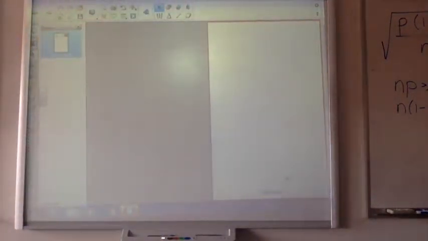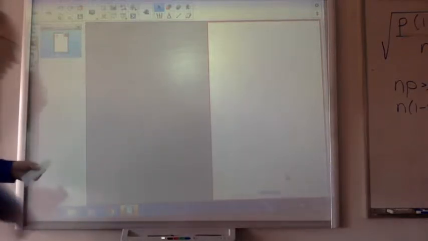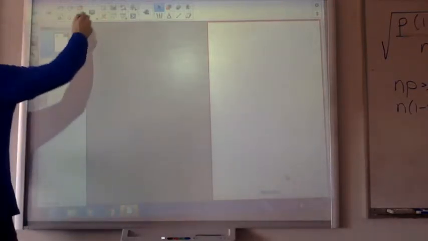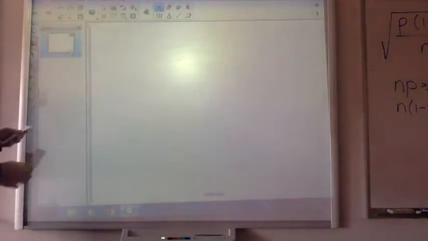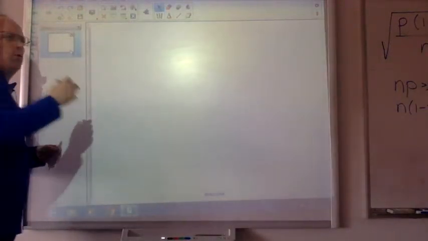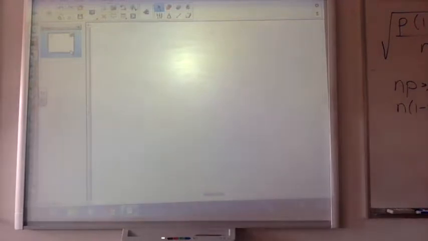So looking at the quiz that we have tomorrow, and then also looking at the review that we're going to do last night, and then we'll do tonight as well. There's a problem that I want to make sure that we do comprehend. So I'm going to do one, and then right below it, I'm going to give you a similar one to try. Sound okay? It has to do with scientific notation.